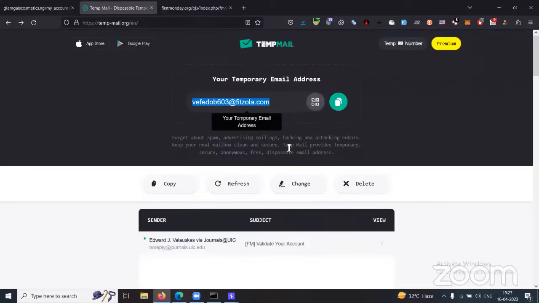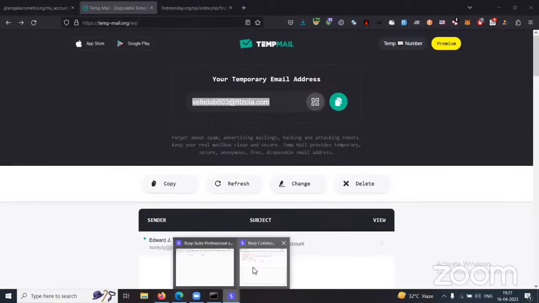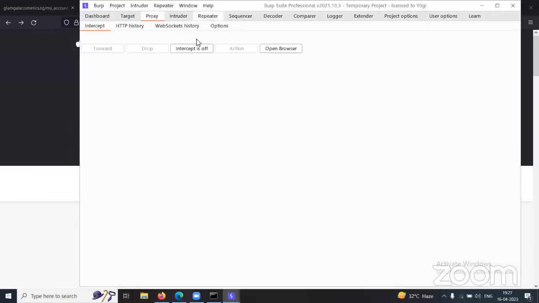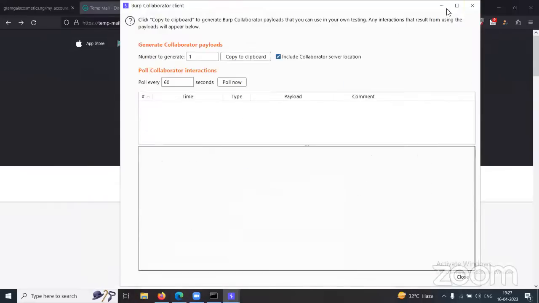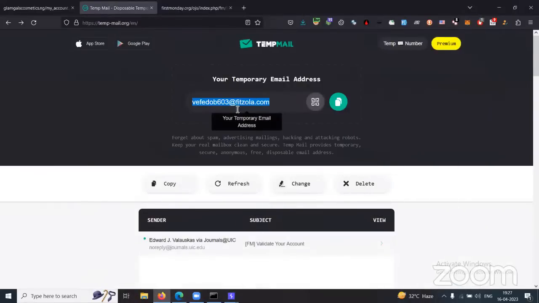So what used to happen here? What could have happened if that vulnerability was there? Let me tell you. After sending this request, the user would get an email where he will be asked to change the password, right? And he will think it is coming from the main domain, from the legit site, because the domain there is the main site of that particular firstmonday.org.